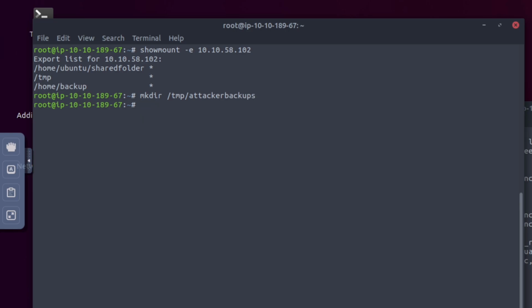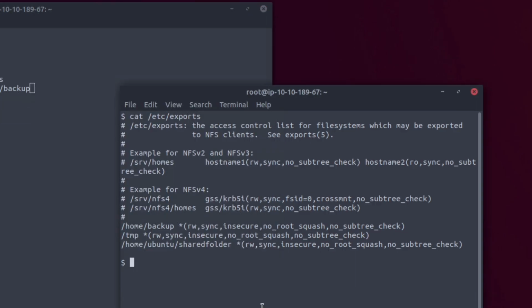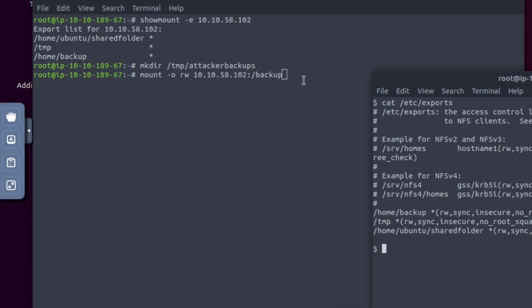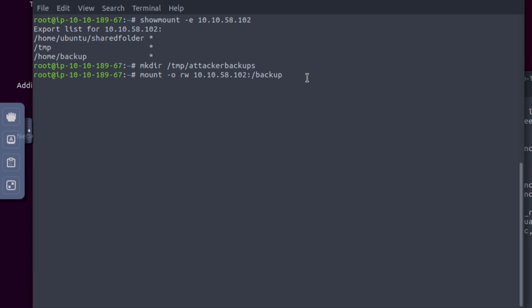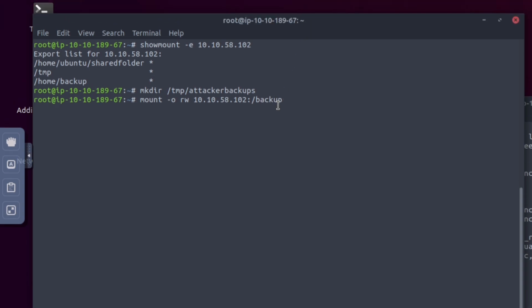Now we can mount their share from their backups: paste the IP address and then /backup, not backups, because that's the actual name of the folder here. Just confirm that it's also called backup in the exercise file so you don't get any extra errors. In the directions of the exercise theirs is called backups, mine is called backup, and yours might be named differently as well.